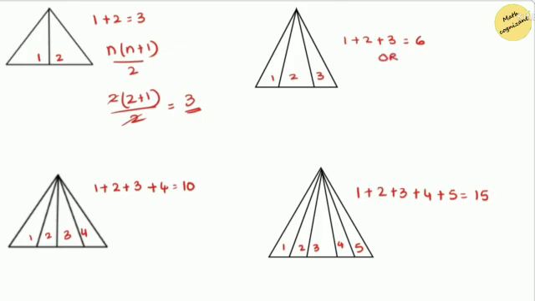And in the next question, the maximum number of triangles equals to 3. So 3 times 3 plus 1, that equals to 4 divided by 2. So 3 times 4 divided by 2 equals to 12 over 2 equals to 6.